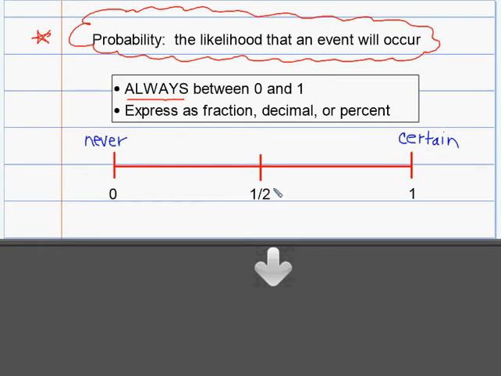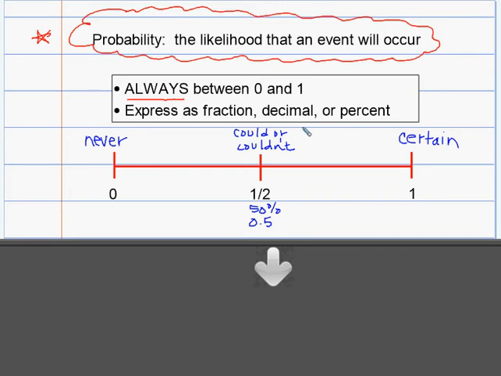And in the middle, if your probability is a half, or if it's 50%, or 5/10, 0.5, that means that it's halfway in the middle. It could happen or it couldn't, right? Could or could not happen. It's equally likely. Okay? Neither side is favored to win. Let's say it that way.